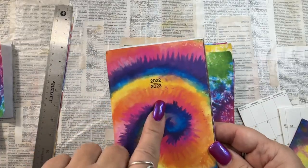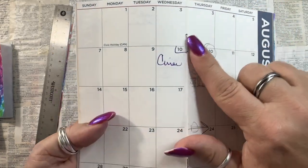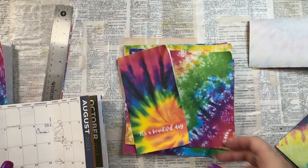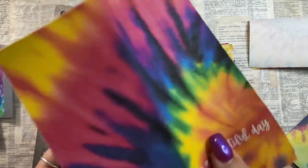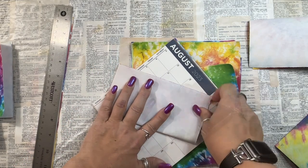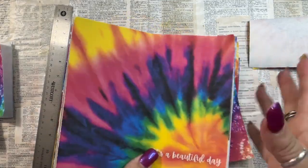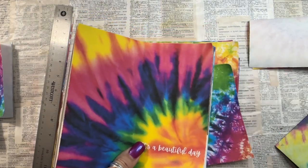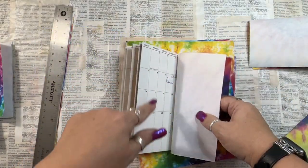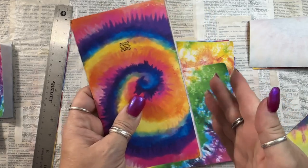This was a 2 year calendar, so it had 2 years worth of monthly pages in it. And so what I did was I went to the middle of it, and I just pulled out several of the pages because I'm adding a whole bunch of pages, and these little staples aren't going to take a whole lot. You know, it's not like a sewn binding that will expand and expand, or spiral bound. It won't take a whole lot. For some reason, I am hell-bent for leather. Instead of taking out all the pages and just using the cover, I want to reuse what I can of the calendar. I'm just going to glue these pages right onto the existing pages. And you see, I finally got the size right. I finally got it just right, Goldilocks.